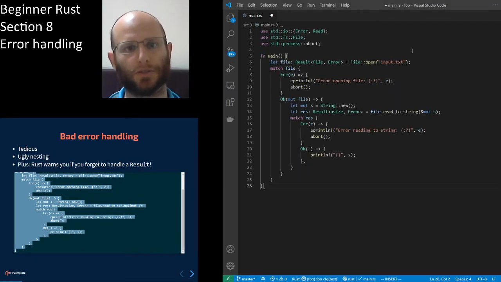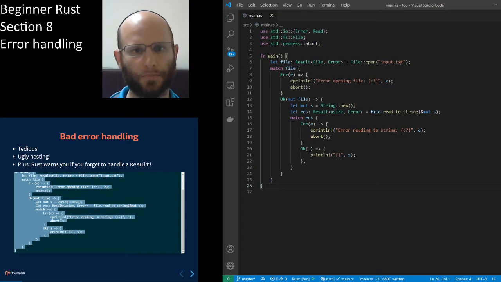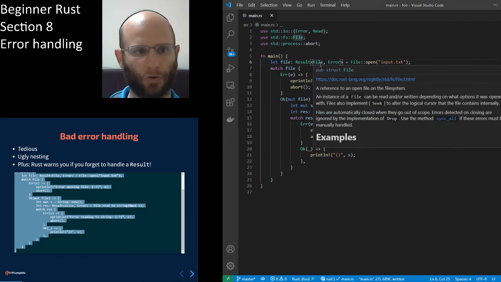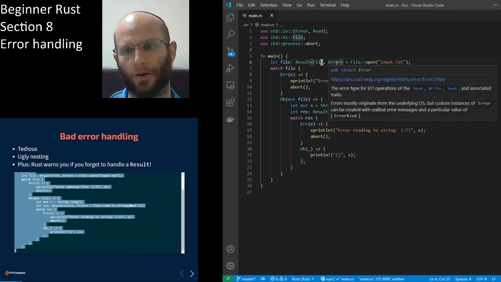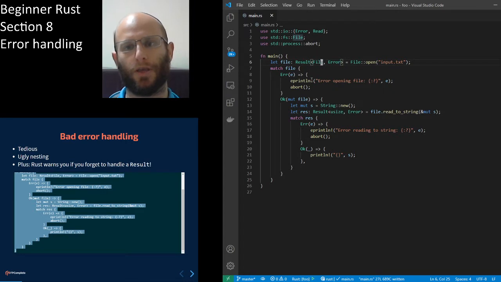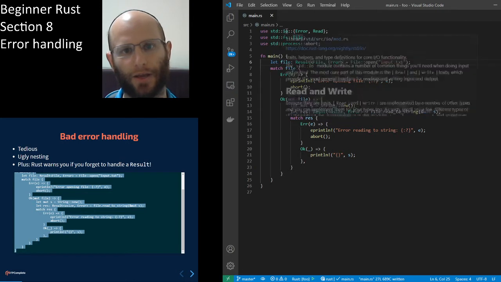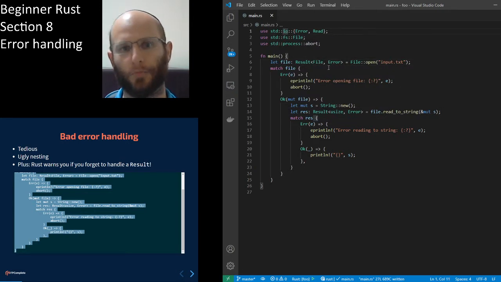I'm going to go ahead and copy this code over. All right. So what we're going to be doing in this example is we're going to be opening up a file, input.txt, and then that open is going to return a result. This is the basis of all good error handling in Rust. The result type can either give you an OK, in this case it'll give you back a file, or it can give you an error. Usually each module in a crate, in a library, maybe a crate overall, will define its own kind of error type. So in this case we're looking at the error that comes from the standard crate, the std crate, inside IO, so std IO error.